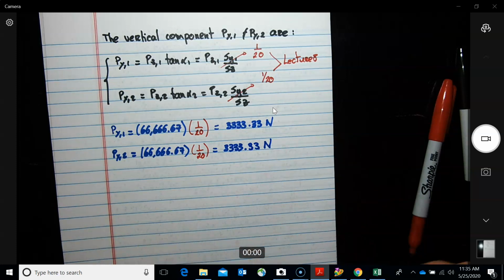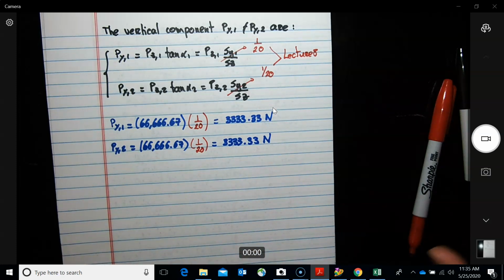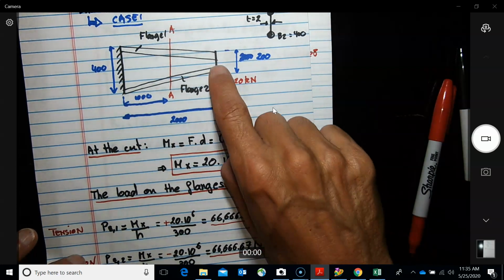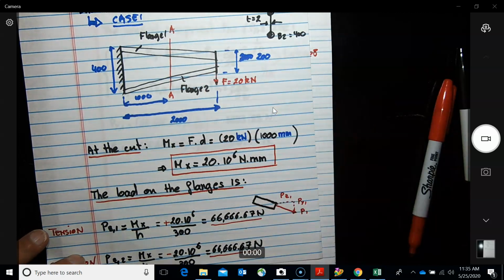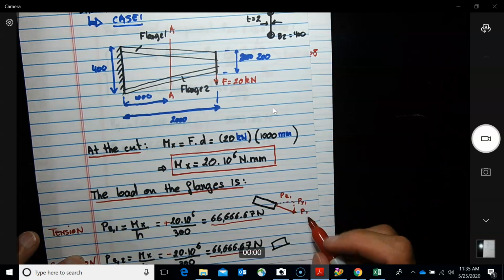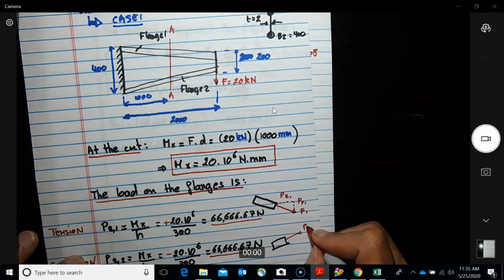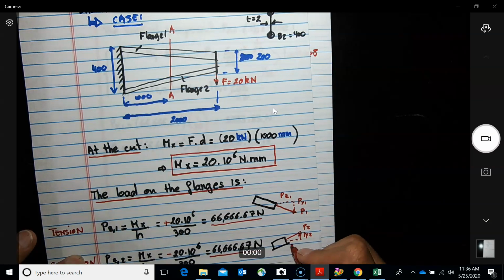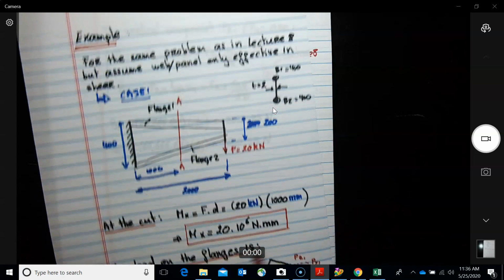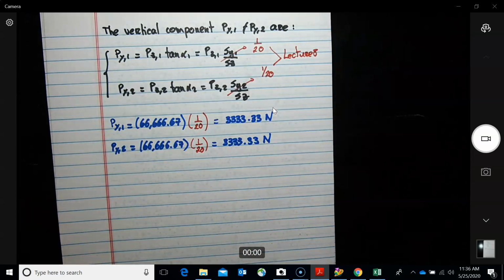Okay, so as before, remember that with that figure, this one is going down, and this one, the y, will be going up. So basically this is what we have. P12, PC2. So this one goes down, this one goes up. It's the same figure as in the previous lecture.